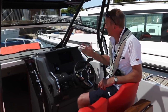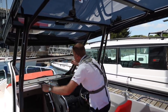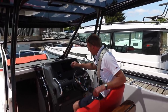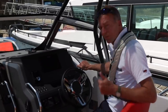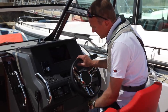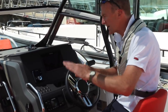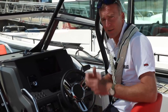The helm station itself is really nice, clean and modern — uncluttered. We talked about the T-top that gives you a nice surround and you've got this wrap-around windscreen. Nice three-spoke steering wheel, simple screen with all the information there — no physical dials as such, it's all electronic. Electronic throttle for the Mercury V8 engine, and Simrad kit: you've got the chart plotter, the VHF radio, and a Fusion entertainment system. You've also got the Zipwake tabs — automatic trim tabs that keep the boat nice and flat in a side wind, and of course you can use them manually if you want to press the bow down to cut through waves better.